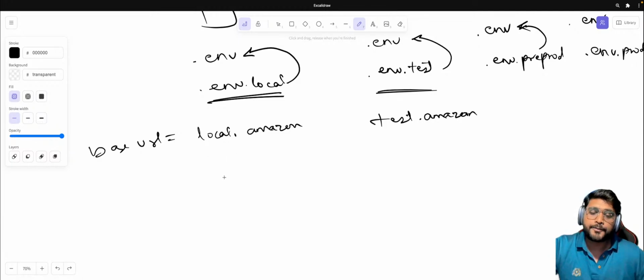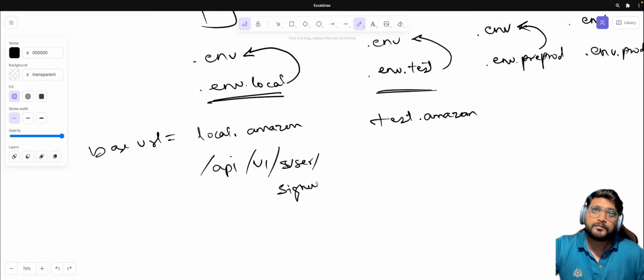If you are creating signup, it would call local.amazon.com/api/v1/user/signup. If we are making a call to test, we would say test.amazon.com/api/v1/user/signup. For preprod, preprod.amazon.com/api/v1/user/signup.